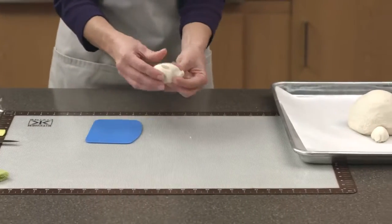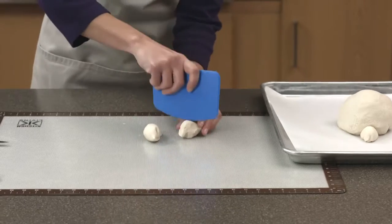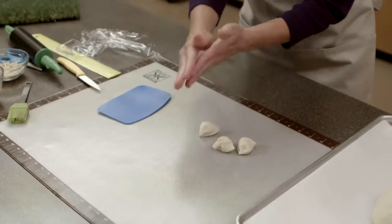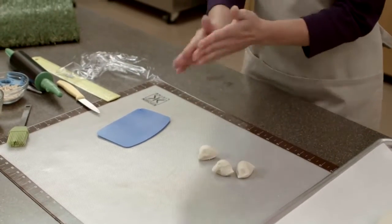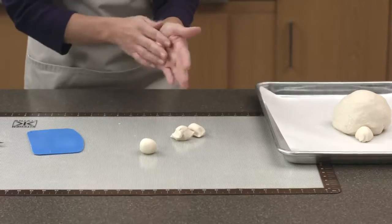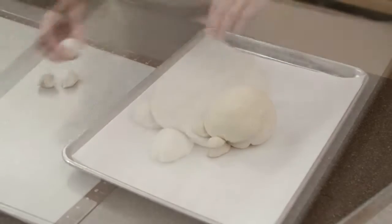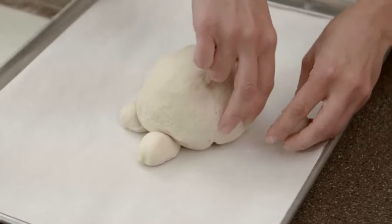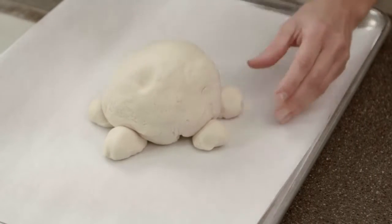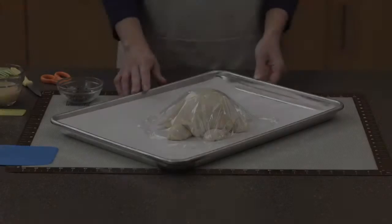Now with the remaining dough, create 4 legs. Roll until you create a smooth ball. Attach the balls just under the edge, 2 on each side. Now cover and let rise until double in size.